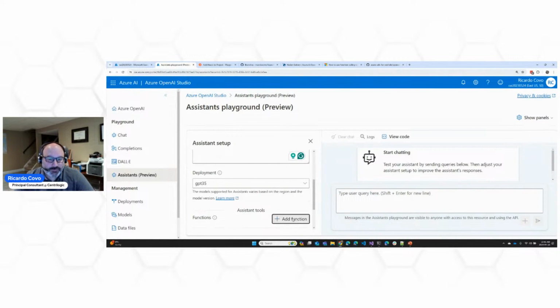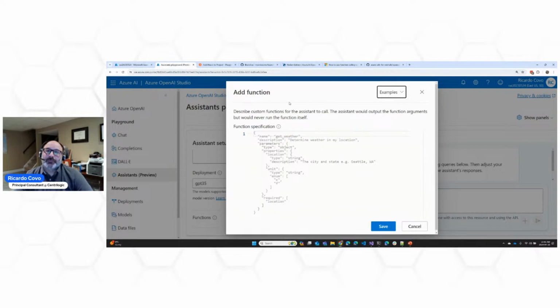And then you can set up functions. So instead of setting it in the code and sending them in with each request, you basically have them preset in the studio, and by calling your assistant ID, you don't need to worry about sending all those extra tools configurations.